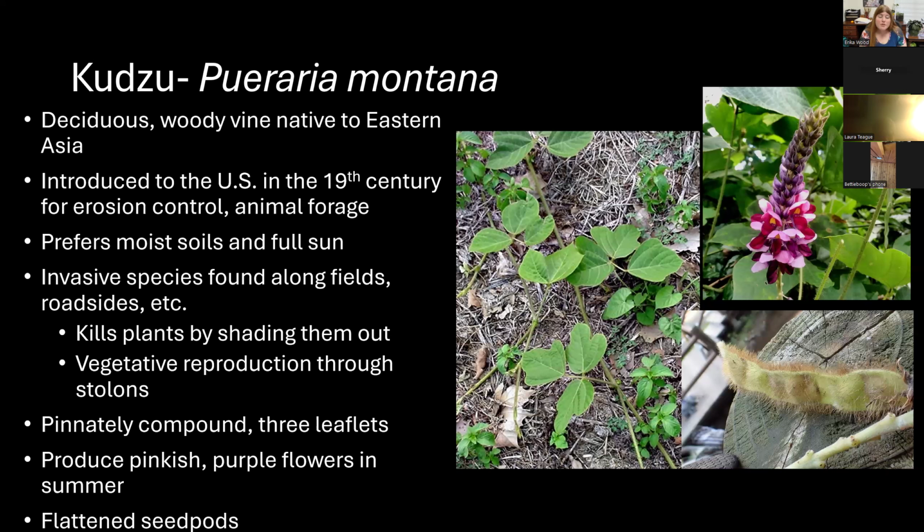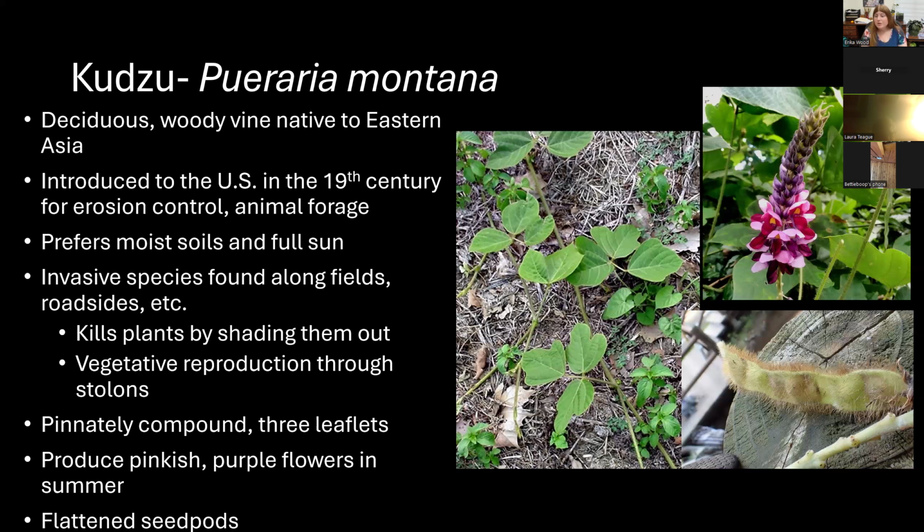Even though this plant prefers moist soils and full sun, it can grow pretty well almost anywhere. It does well on a lot of disturbed sites. It grows in fields, near pastures, and roadsides. What this plant does is kill off the natural vegetation by basically shading it out.